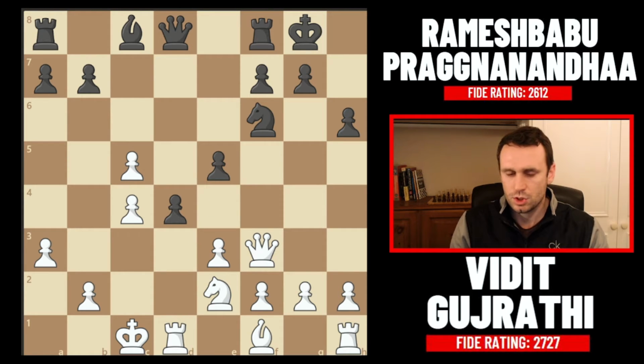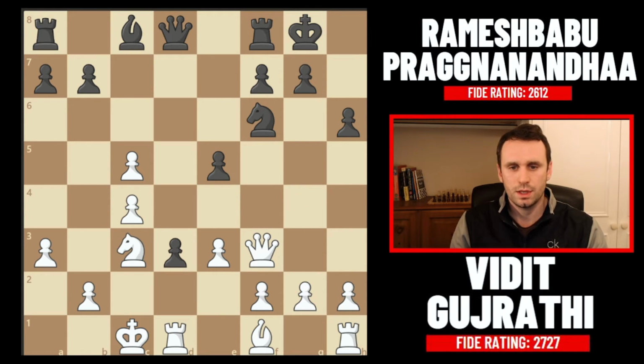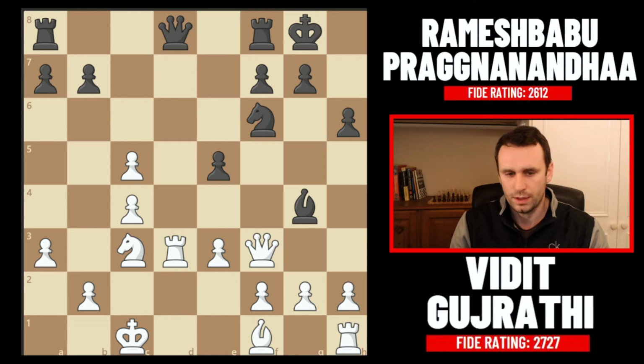Instead, in this position here, after knight to e2, we had the immediate pawn to d3. You can play bishop to g4 there, which is a move that's been tried. But d3 came, the knight came into c3, and now bishop to g4 came. So this is all getting quite complex, but the players are still in their preparation here. So rook takes d3 was played by Vidit. So the whole point of this is that he counterattacks the black queen.